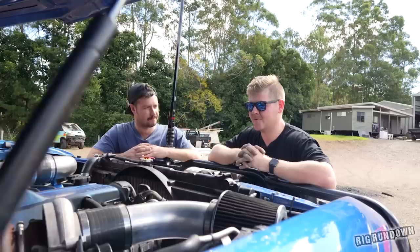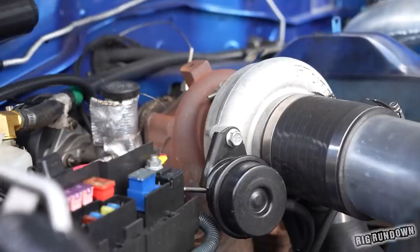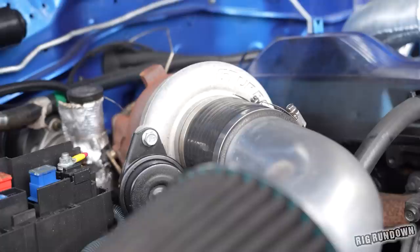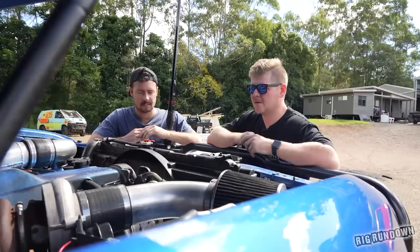How far have you gone on this one? At the moment we're at 370 at 950 newton meters of torque. The biggest and pretty much the only limiting factor was the turbo. Injectors were fine. The turbo just goes up and runs over. So you need a bigger turbo. I pretty much got that turbo for low down towing. The next thing would be a bigger turbo, and then we could probably see around the 400, 450 mark. The injectors are up plus 70.